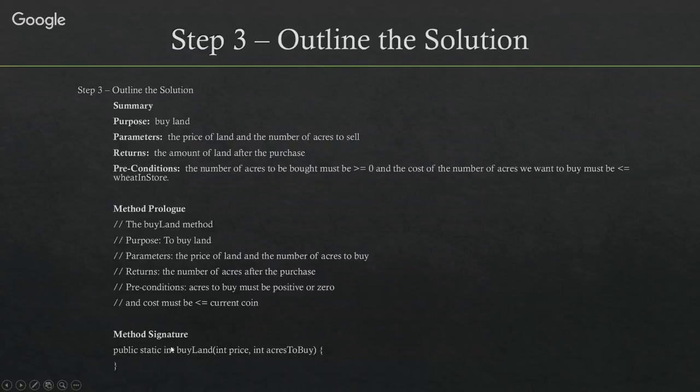We're going to return an integer. The method name is buyLand, and we have 2 variables that we're importing from whatever method is calling this function. The first is named price, and it's declared as an integer. The second is acresToBuy, and it will also be declared as an integer.